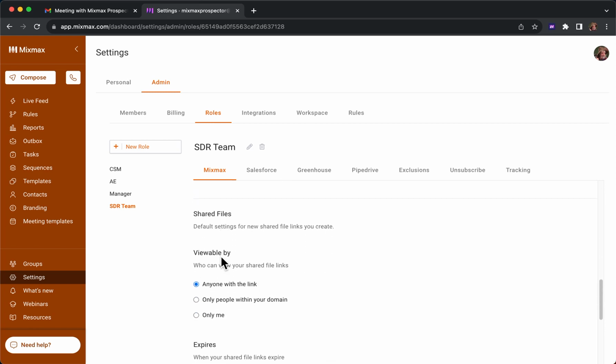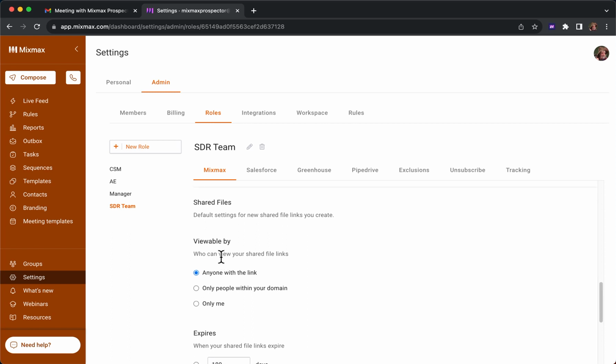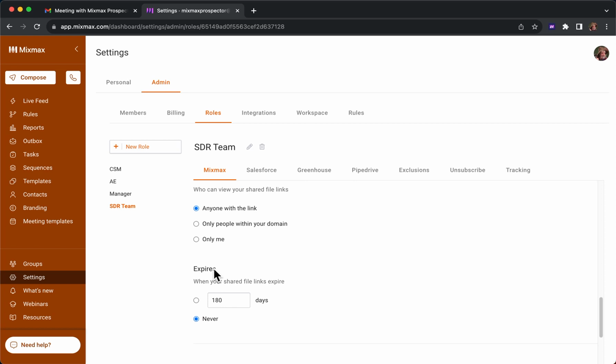Next, we have shared files. So if your team has some sort of file or document that's too big and Gmail will automatically convert it into a Google Drive link, this is just saying, hey, who's going to have access to that? That's why the default is anyone with the link, because typically we're sending attachments to our clients. You'll also notice that you can add an expiration date here. Completely up to you. I see this about 50-50 where some folks never want it to expire or they want to have some sort of expiration date on certain content.